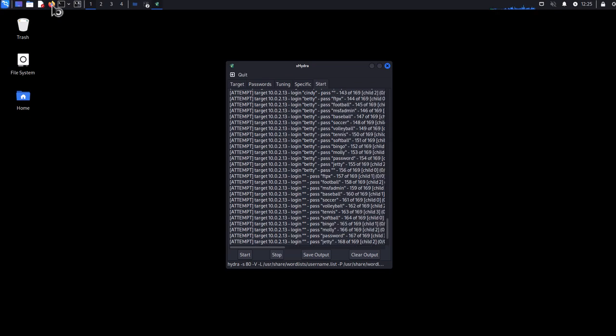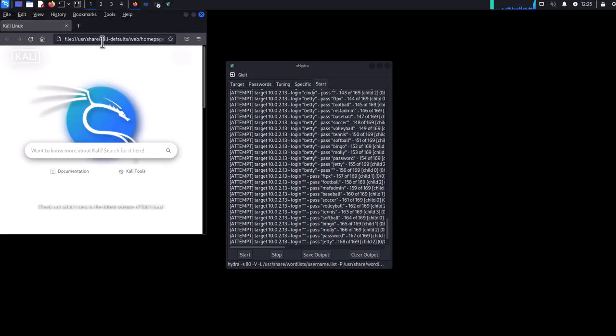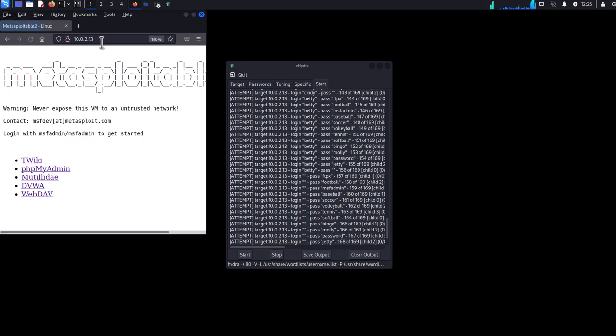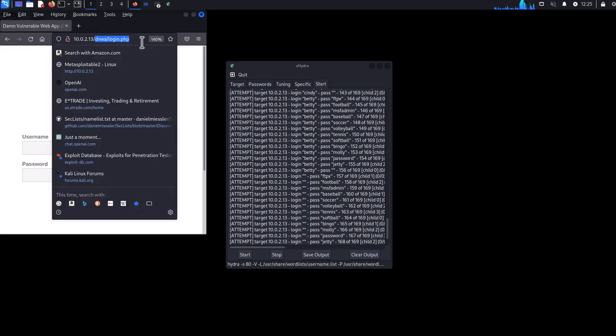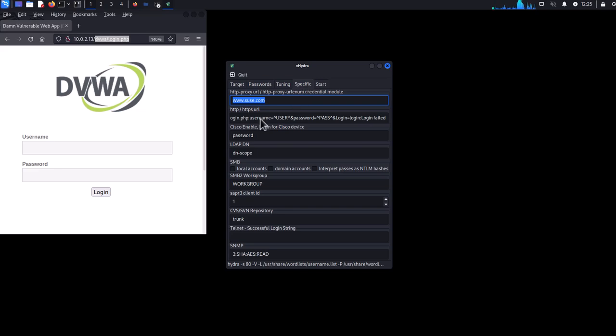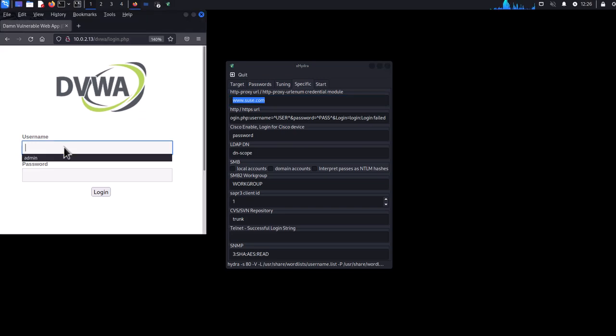So why don't we open up Firefox while that's going, and we'll multitask. We're going to put in the IP here and go to the DVWA, which again I was targeting, and you can see this is the screen I mentioned earlier under specific. That's why I put that in there. Again, this is going to change on every single web server, so don't think you're going to put this in and it's going to work, because it's not. I can tell you right now, so don't get mad at me. But it works for this. You'll need to find out your own login screen and change that variable.